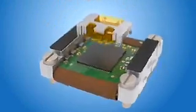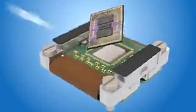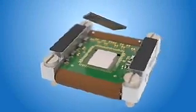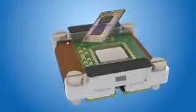This little device has the capability of both sending and receiving data at data rates of 25 gigabits per second, giving a transfer rate of 300 gigabits per engine or more. It's simply a faster engine for a world that has an ever-increasing need for speed. Well, that about wraps up our tour. As you can see, our manufacturing is fully vertically integrated. This ensures that you get the best possible product.